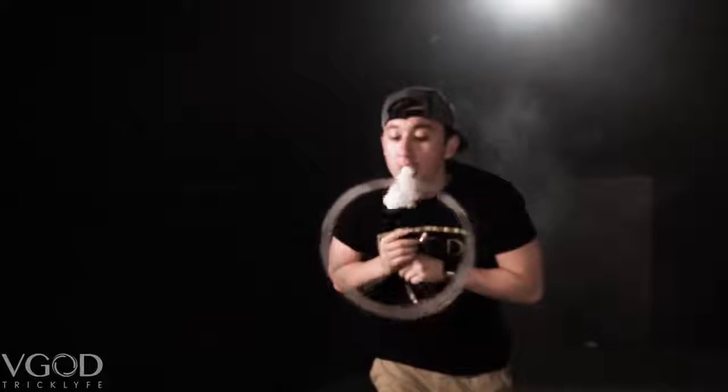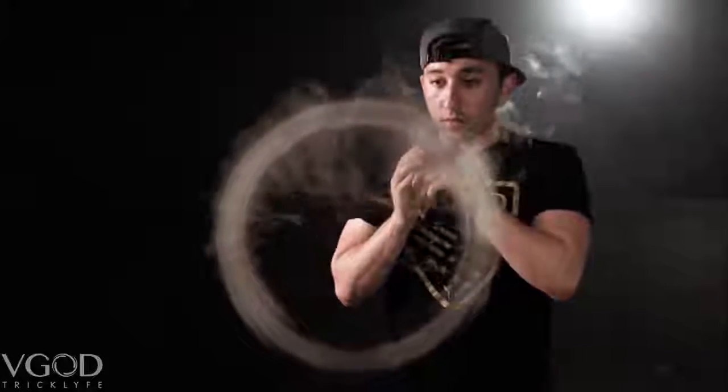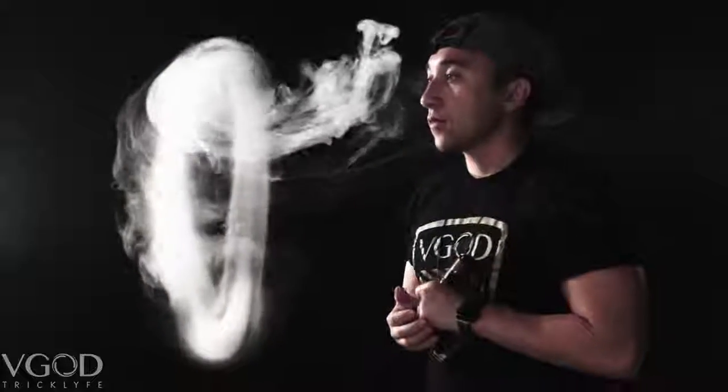Another cool jellyfish force field variation that I can teach you is the top feed. It is very good for when you have O's very, very big and it's going to be hard for the vape to wrap around evenly. So you feed the top and it wraps down the sides — I think it looks really, really cool. Basically, you're going to be doing the same exact thing, but you're going to feed the top of the O. Your mouth is going to be a little bit below the top of the O. You're going to stick your bottom lip out and do the same feed, but let it out a little bit faster — push it almost all out at once so it gets that fast effect where you can actually see it riding down the sides.